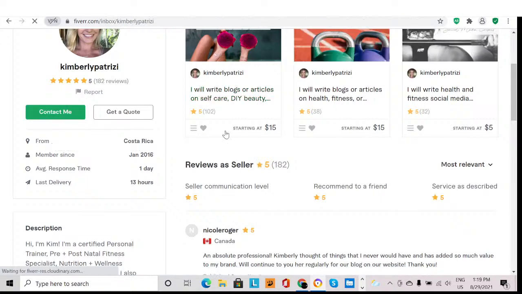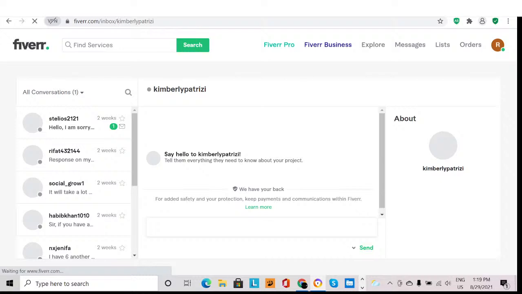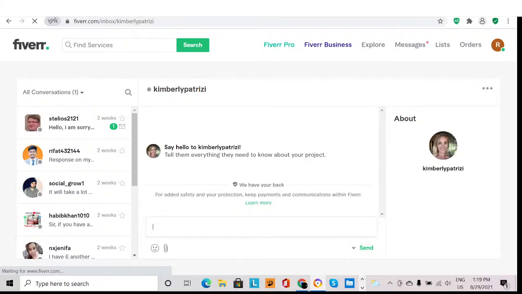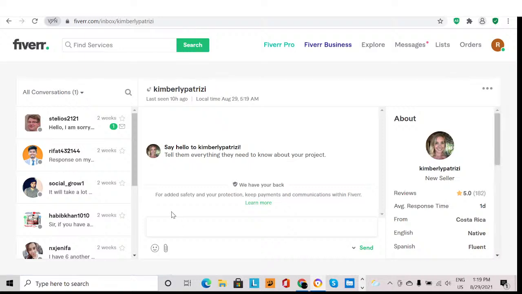So normally when I go to submit what I want her to write for me, I will send her a form or a request, or I'll just say details of what I want her to write for me. And when I do that, I press send, and she's going to send me a gig, and I confirm and everything is done, and then she does that.